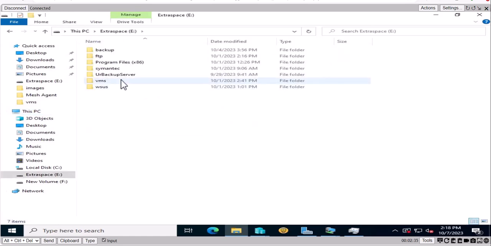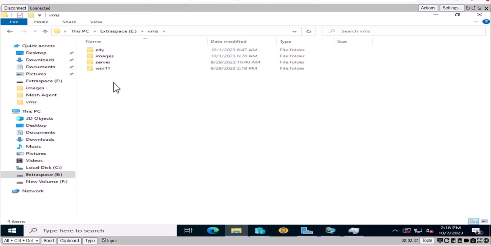What we can do here is that we have these VMs, and inside the VMs we have images. Now in your lab, you don't need the images. This is just something we have created, let's say if somebody wants to add a Windows 10 quickly, or Windows 11 quickly, or server, then you can use it.